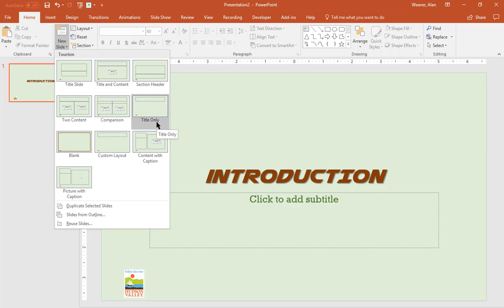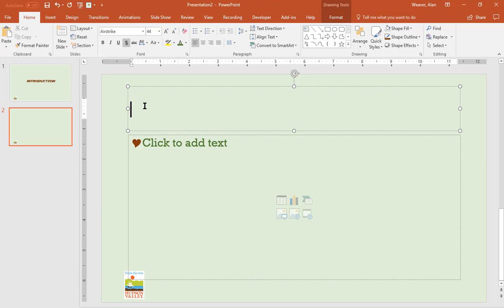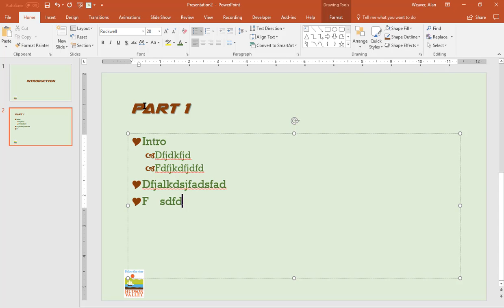I'm going to go into title and content. Hit the tab. Reduce the indent. Hit the tab key. So it has that in there.